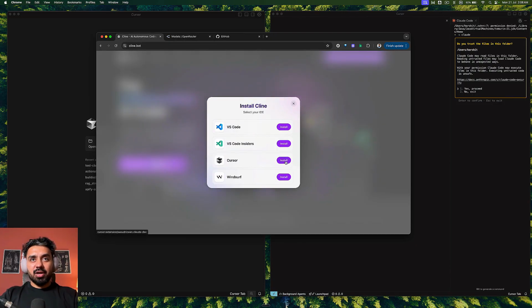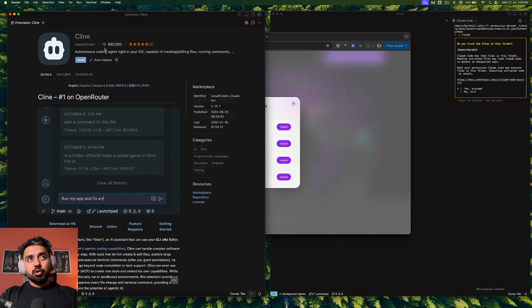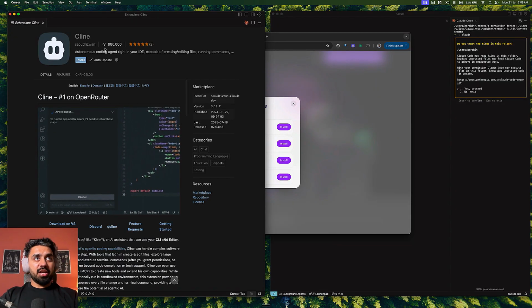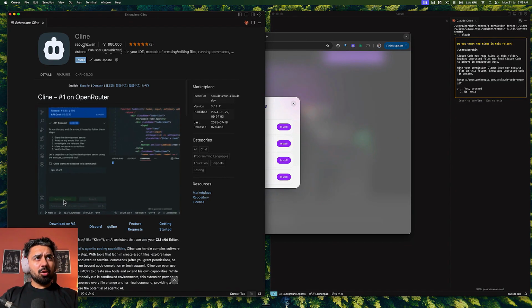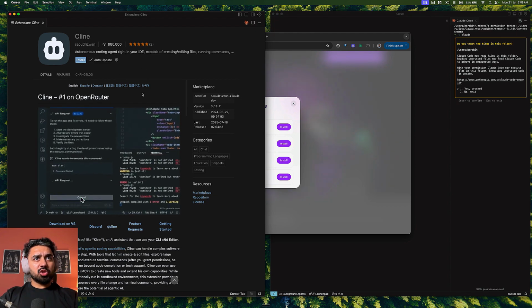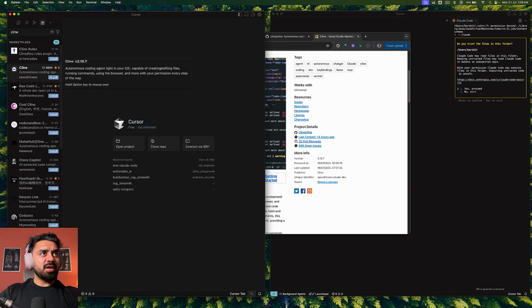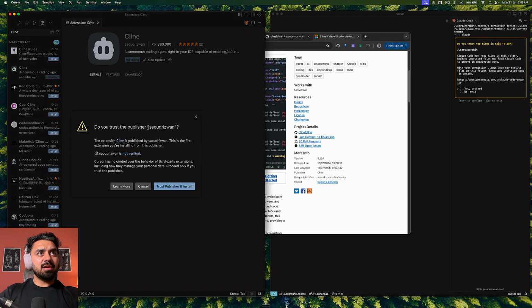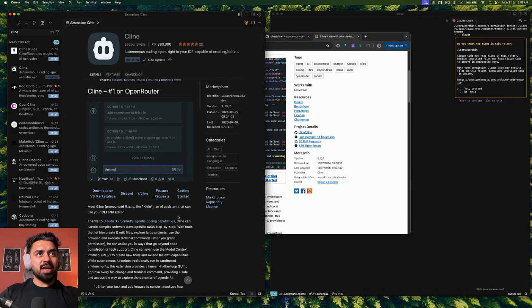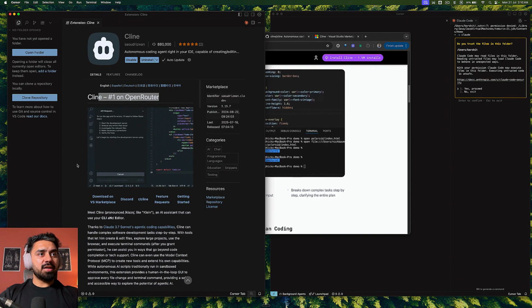Should be pretty straightforward. First of all, I am planning to install Cline within Cursor. So let's do that. Open cursor.app. One thing that you should be wary of is there are many people offering Cline at this point, so just make sure that you are installing the right Cline. It's basically an extension. We are going to install this Cline, Southwest one, trust publisher, and install. So this is done. All right, I have it running.